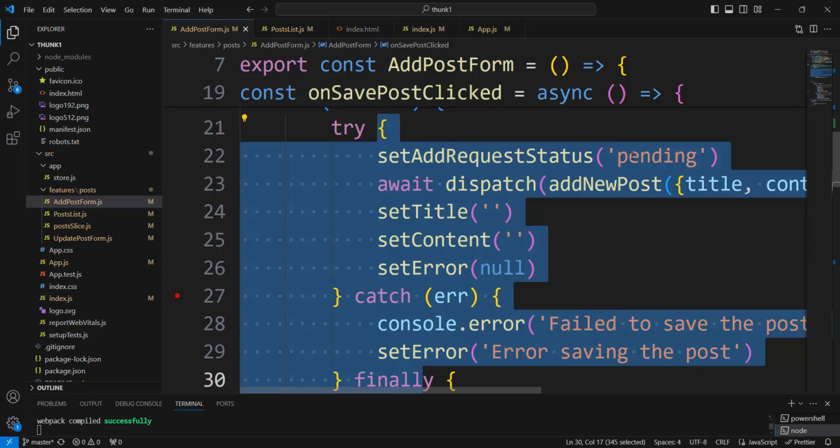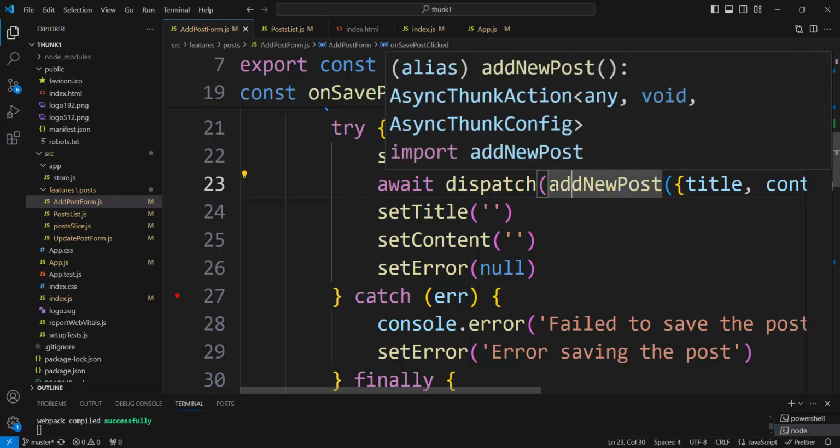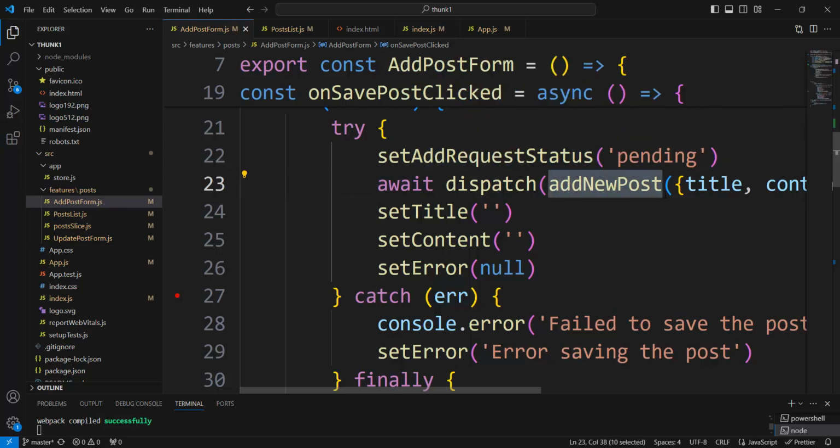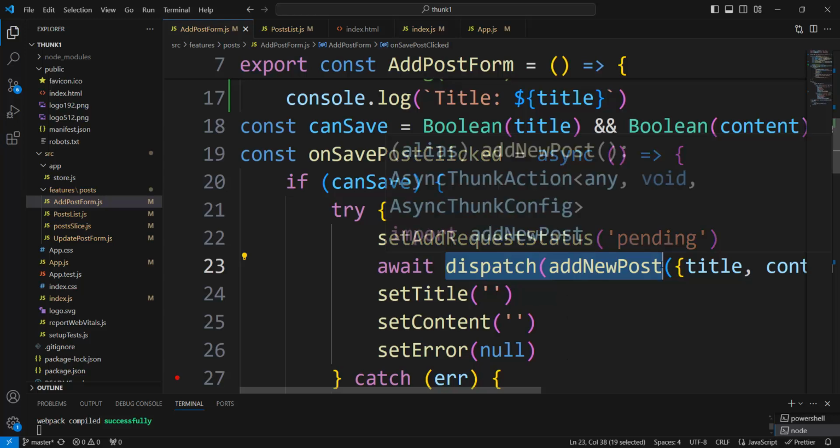Any error coming in that communication and asynchronous process would be closed in that part and inform us that there is an error in communication with the mock server. It is dispatch addNewPost.